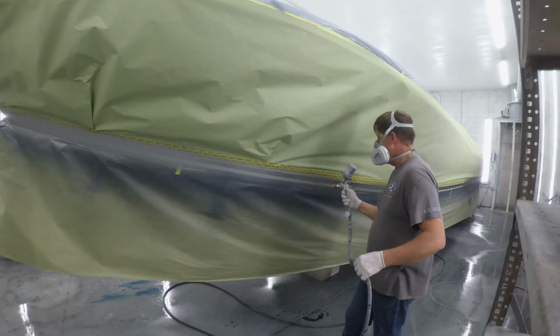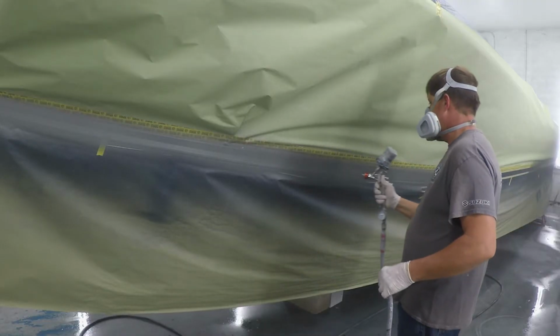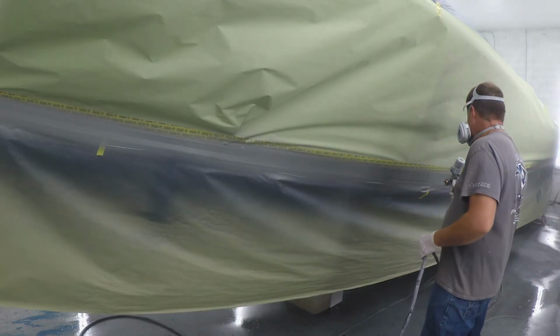You know, I just took my feet, I walked the boat and I broke it down into 5 different sizes. And I kind of just put tape in certain areas. And then I sprayed those areas heavy. You know, as I got to the end of it, I just kind of started pulling away from the boat and just letting it kind of dust into play.